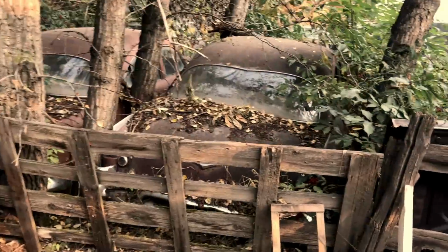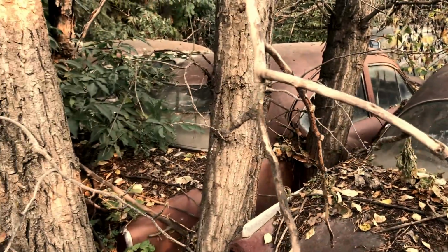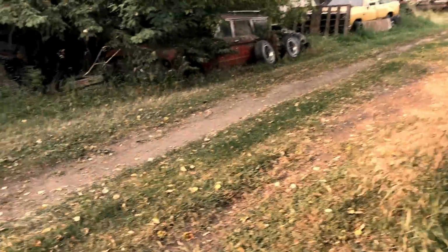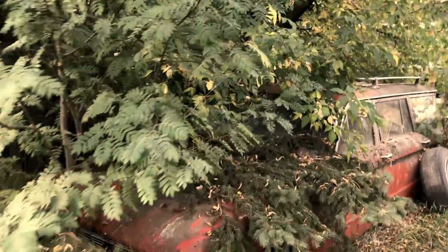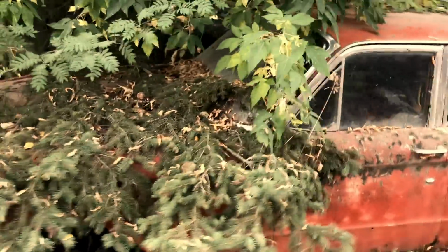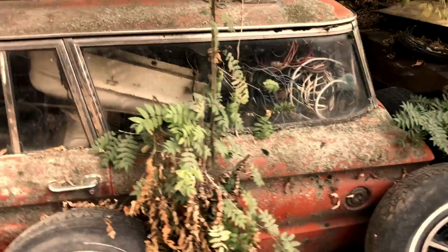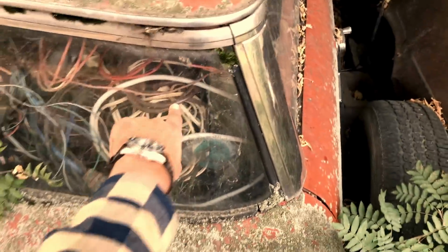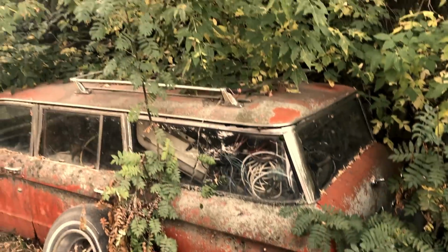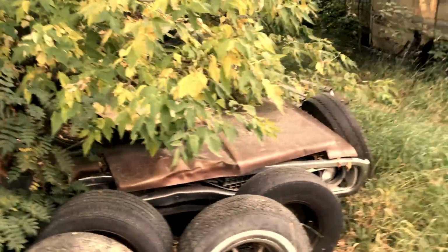Some oldies there. Those, I believe, are Kaisers. Yeah, they are. They have an unusual sort of design on the rear window where it comes down, almost looks like aviation goggles. He's got 2 of them sitting there. And another wagon, looks like a Ford, yeah. Surprisingly, the glass is all there and it's not broken. If you had a wagon in half decent shape and had this window broken out, this thing would be ideal. Plus it's got that awesome roof rack on. I didn't even notice that. That would have been a pretty fun car. Good holiday car.